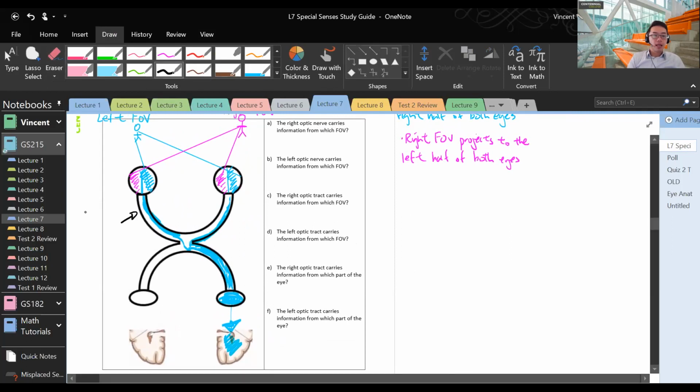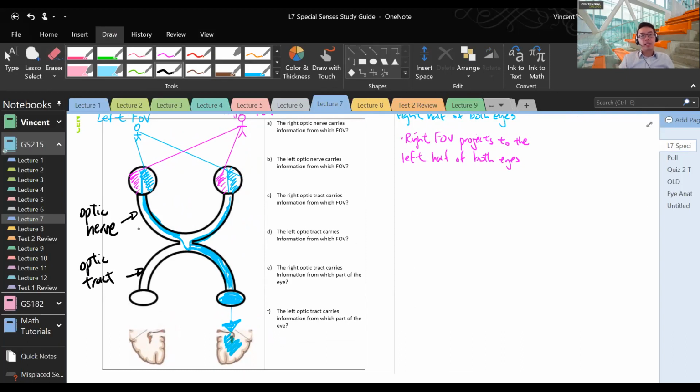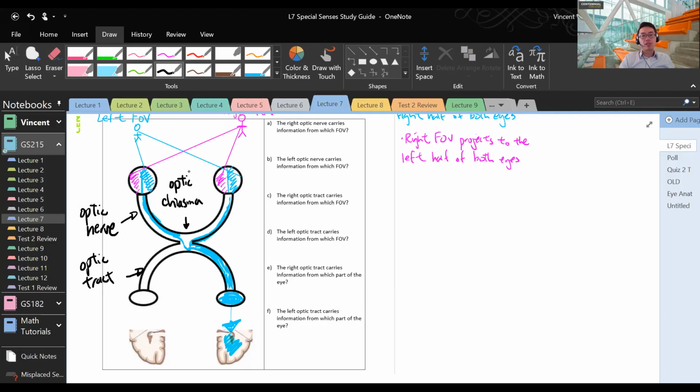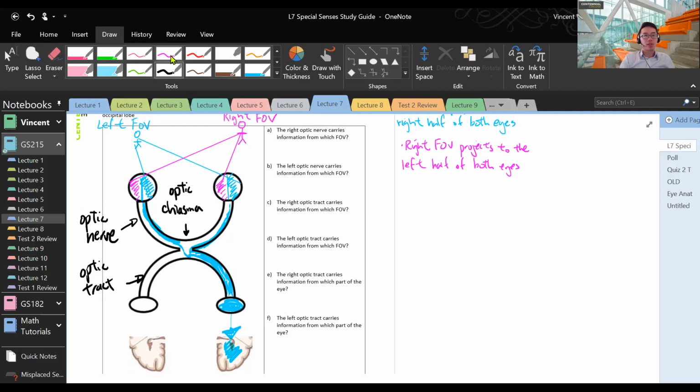Okay, this is the optic nerve. Left optic nerve, right optic nerve. This becomes the optic tract because once you're in the brain, we no longer call it a nerve, we call it a tract. Tract and nerve, they are both bundles of axons. But if you find it in the PNS, we call them nerve. If you find it in the CNS, we call that a tract. And this location where the nerve crosses the middle, we call that the optic chiasma, which is located just in front of the hypothalamus, if you remember from last class.